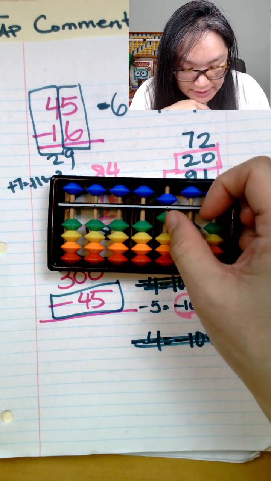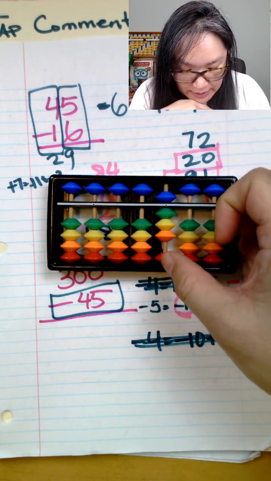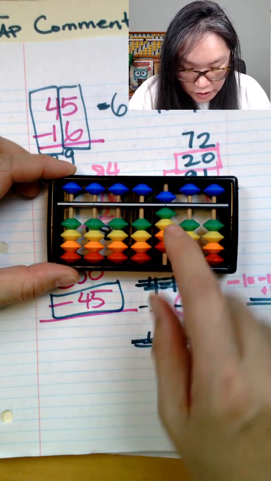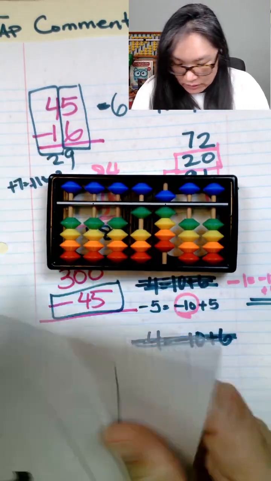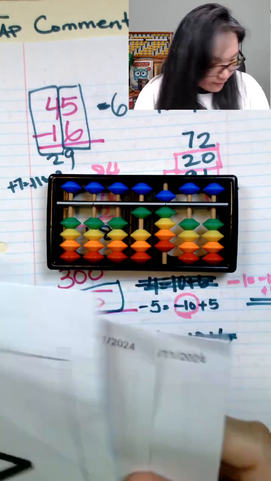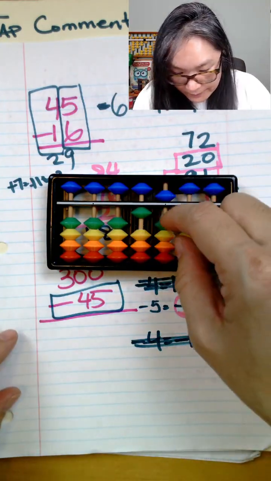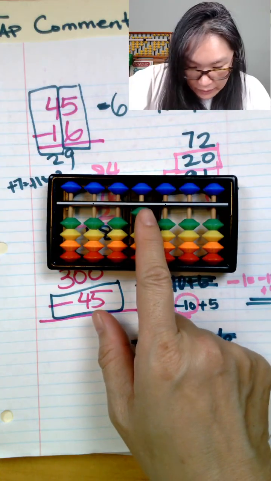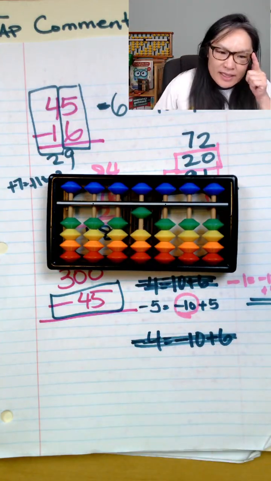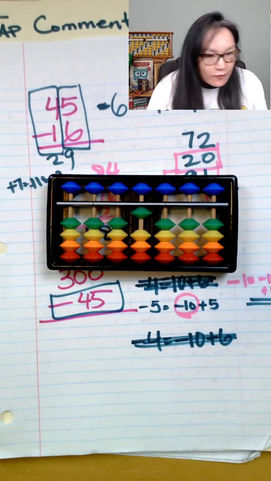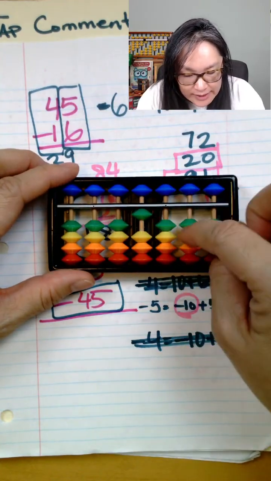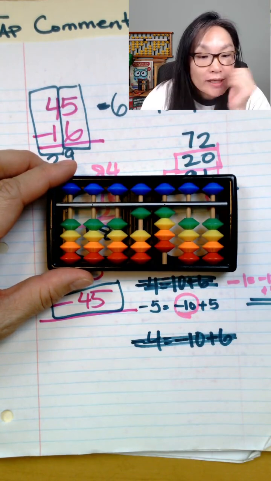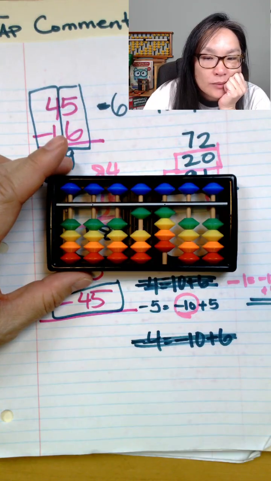So we have 5, 6, 7, 8, 9. And then we have 10. How do I know? Well, we have 1 and 0, just like how we write 10. If I can find my paper, that's what 10 would look like, right? We have our ones, and we have our tens. Did that make sense, Sunshine? So that's the first thing that we need to do. We need to understand how to read the abacus. So if I did this, what number would that be? What number would that be?